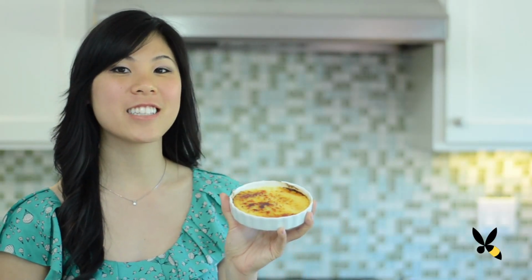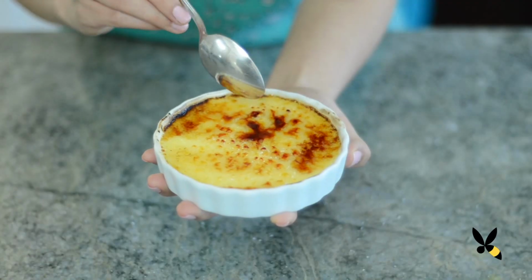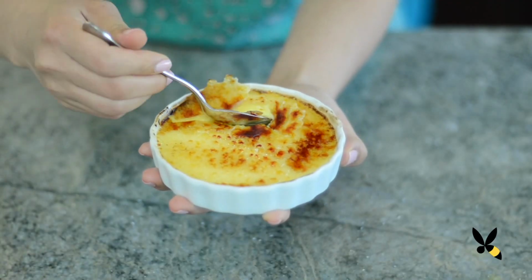And there you have it, the delicious creme brulee with the hard caramel topping and then a nice and creamy custard layer at the bottom. Samuel, this is for you.